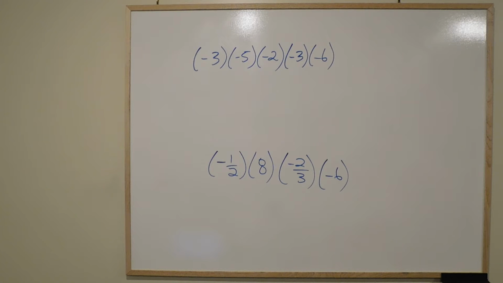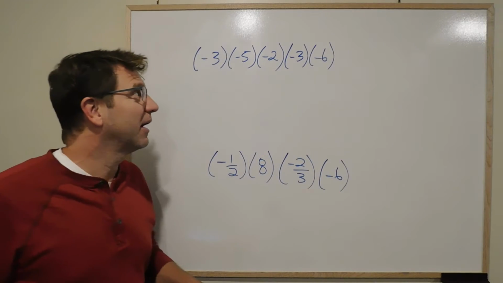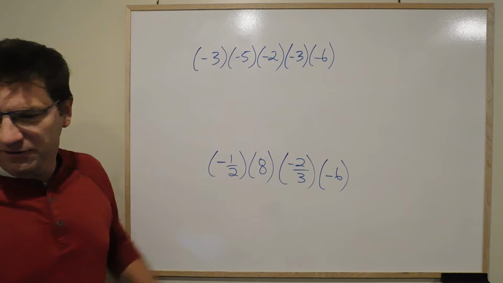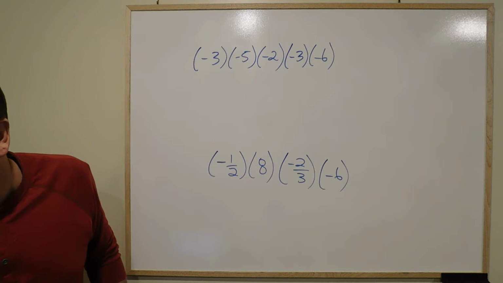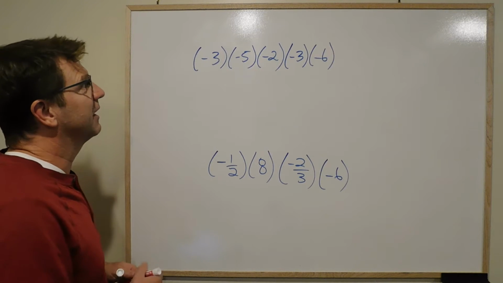What you're going to notice in this slide is a lot of negatives, right? We're looking at multiplying. The brackets mean multiplying, but there's a lot of negatives here, okay? Let's make sure we got this right with all the negatives. So we can take it one step at a time, right?